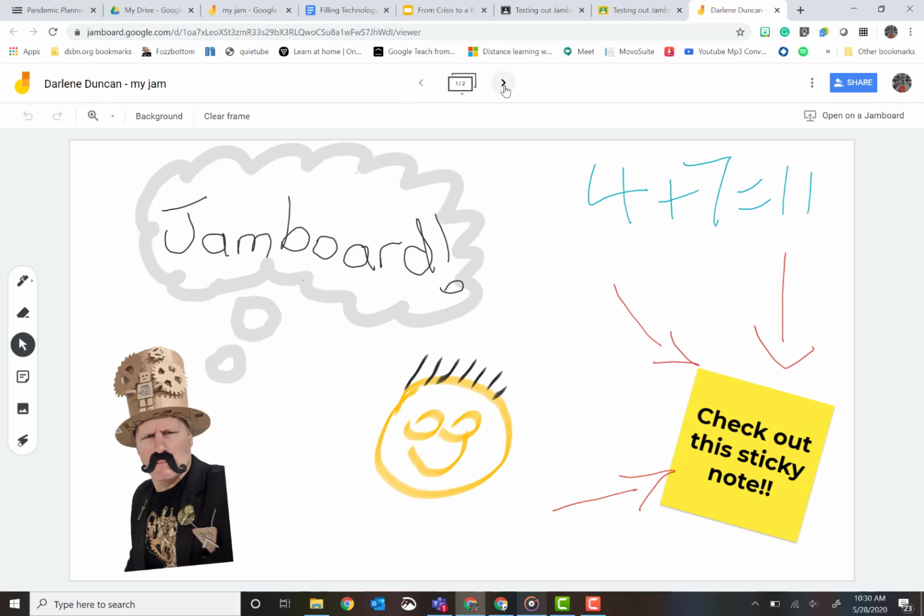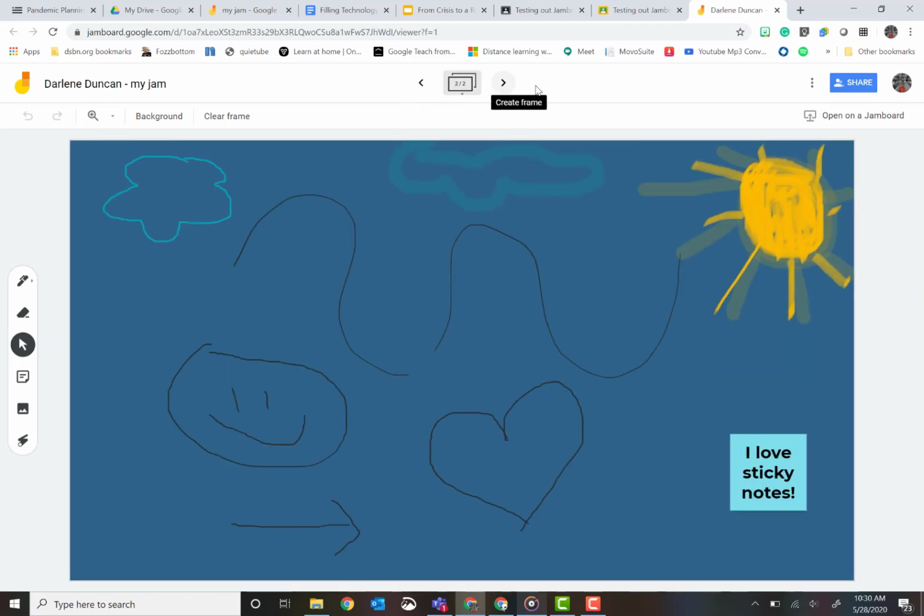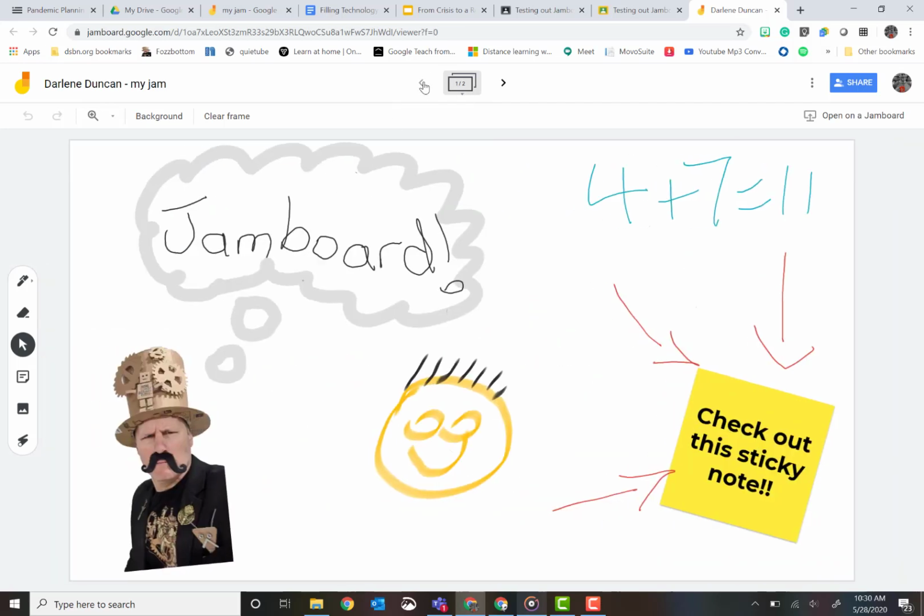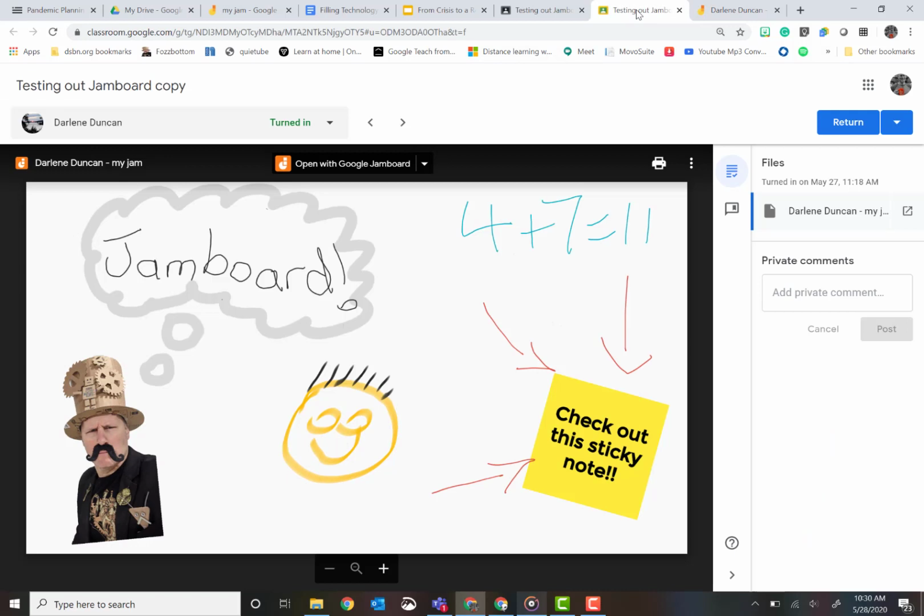And this is going to take you directly to that student's work. Because you can see the first one was the template that I gave out, and then the options to do stuff on that second template. So when I click it, there's what Darlene did. Lovely sun, trying out some of the features on there and likes the sticky notes. So that's how we can incorporate that in there. Then I can always go back here. I can do my return, all those things.